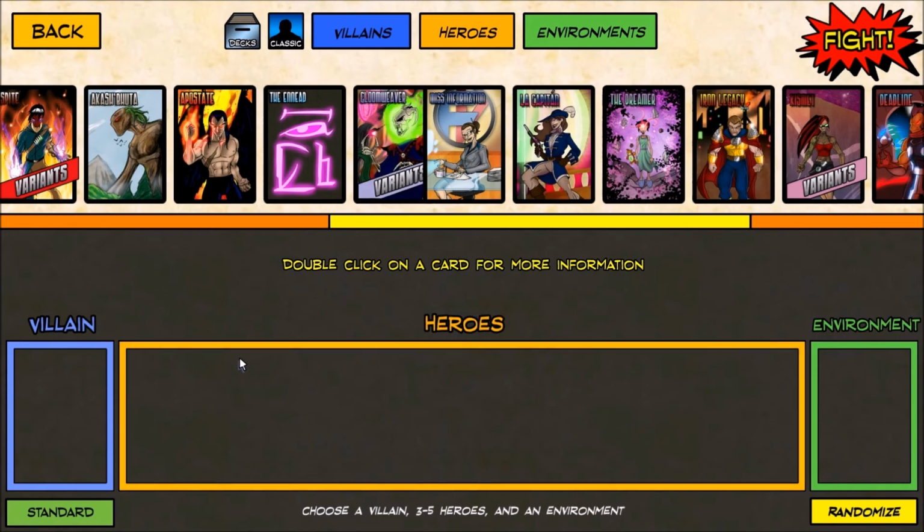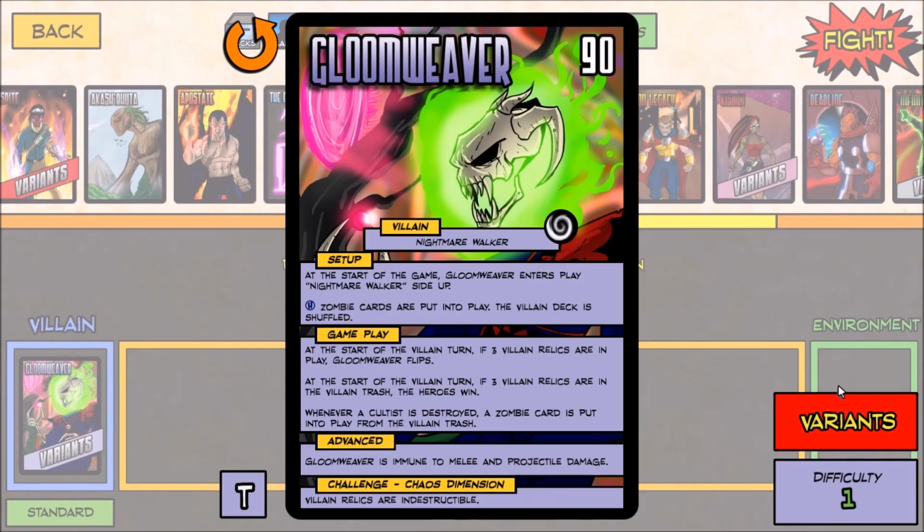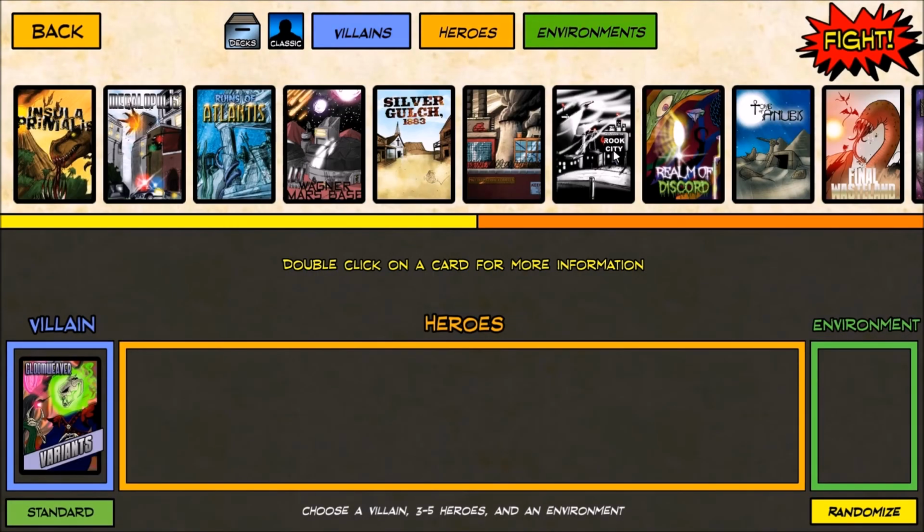Today we're going to take on Gloomweaver, which I believe is one of the easiest in the entire game. Originally he was a 3, but because of the so funny difficulty that we usually have against him, they ended up knocking him down to a 1. So it's a really good move on their part.